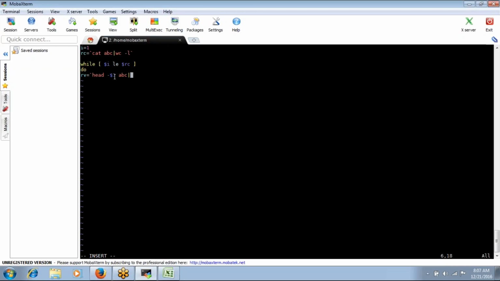Record value with head -1 gives the first record. Head -2 gives the first 2 records. But my requirement is the second record, so we need to give tail -1. If my i value equals 3 and I want the third record, head -3 gives the first 3 records, and again tail -1 gives only the third record, right?